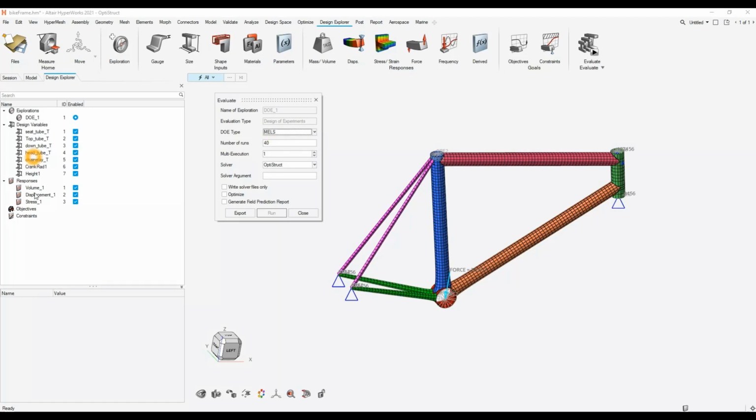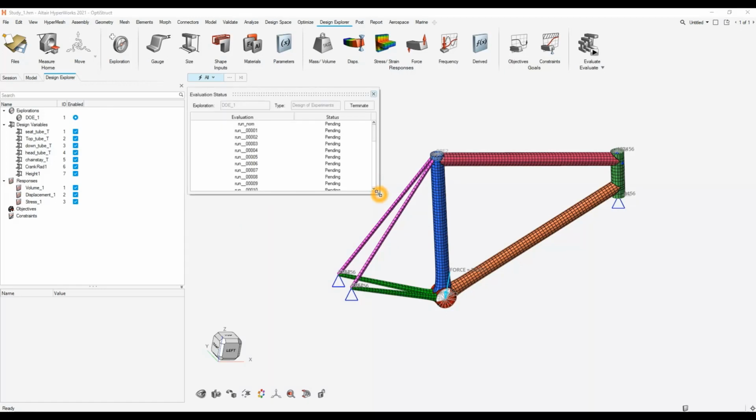Based upon the number of inputs you have and the outputs you want, it goes through an equation to specify the minimum number of runs that you should go for to get good results. So let's just leave it at 40. We can have it solve 5 jobs at once. There isn't a limitation on this, just make sure you don't set your laptop on fire. I can choose my OptiStruct solver in this case, and a solver argument would just be the arguments that you want to use with your solver. In this instance I'm going to put -nt space 6 because I want it to use all 6 cores of my computer to solve. Now at this point I'm going to click export, and I will click run.